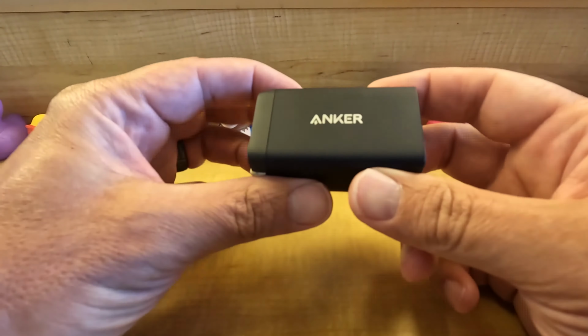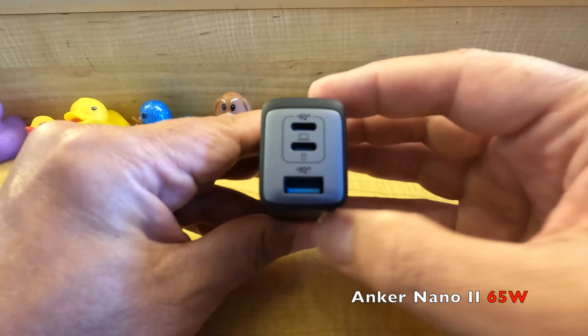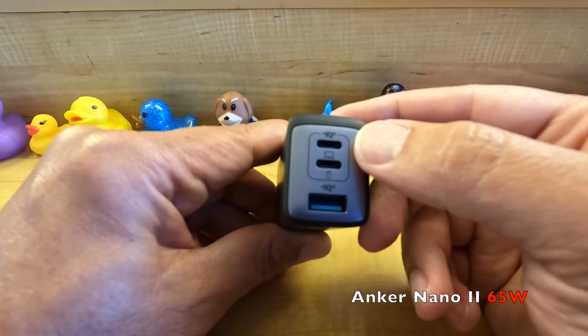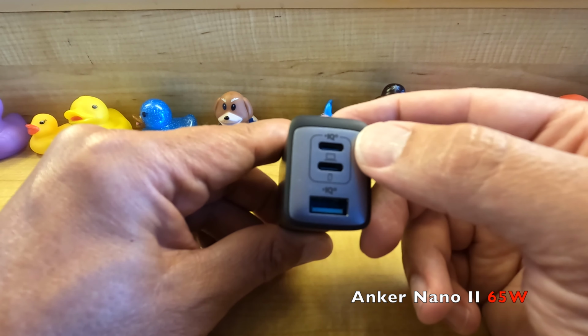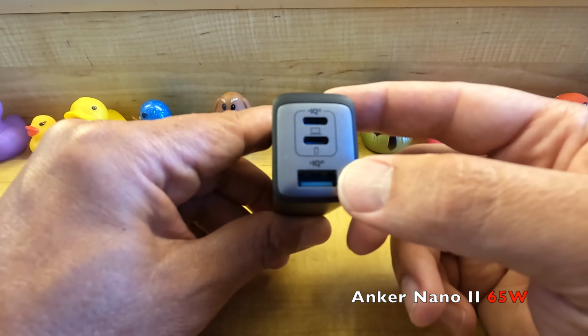The next one I'm going to show you is this little Anchor charging brick. I believe it's 45 watts if I remember correctly. This is a great little charging brick. It has 2 USB-C ports, so we're getting into the new standard of charging, which is USB-C these days, and an older USB type A. You get much higher throughput and charging capability on these USB-C ports.